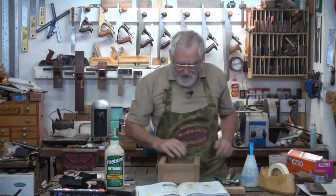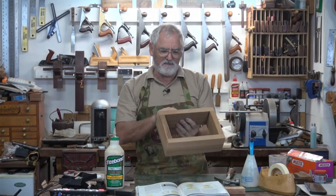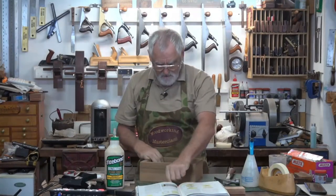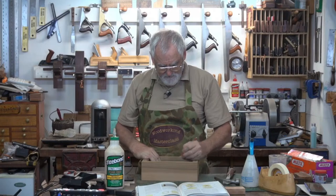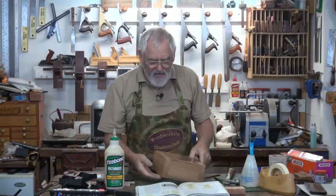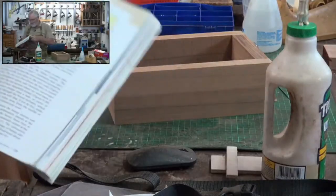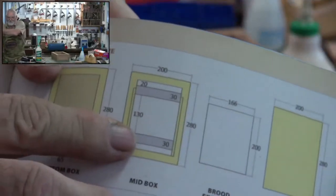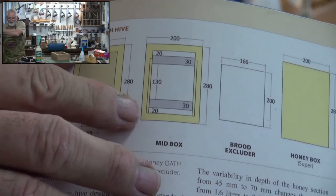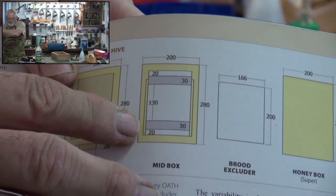So this, again, we've got to look at it and say, okay, which is up and which is down. I like that as down, which means the brood separator is going to go in here. So I'll mark those. And they are a specific distance from the edge of the box. In this case, it's 20 mil, which is just over 3/4 of an inch. And the separators themselves are 30 mil, which is about 1 1/4 inches.